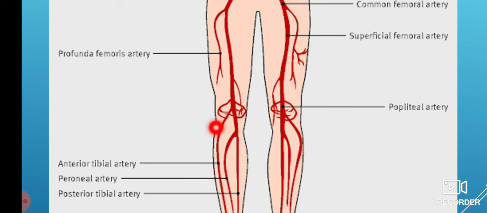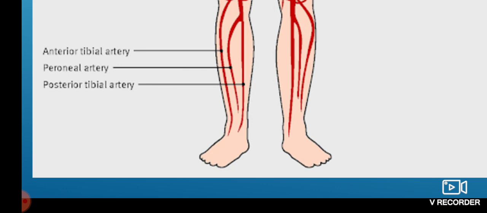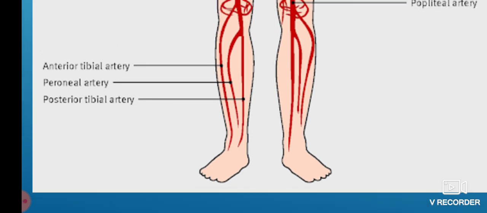Leg means the area between knee and ankle. We have reached only up to the knee now. Now we have to move to the leg region. Leg has an anterior aspect and a posterior aspect. The anterior tibial artery has to move in front. So now of the two branches which are situated behind, the anterior tibial goes anteriorly and passes through the anterior aspect of the leg.